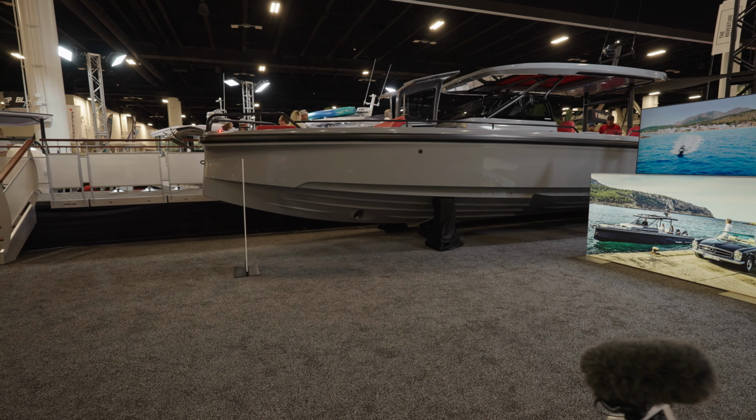Because I've taken... That is a jack plate, right? Yeah, okay. I've taken a few boats out with jack plates, and I'm not really all too versed with using them. I know how they work. And I know what they're intended to do. But having to reach for the buttons, it's not as good as having your hand on the steering wheel, just like a turn signal. No, I'm with you 100% on that. Why doesn't everybody do that?